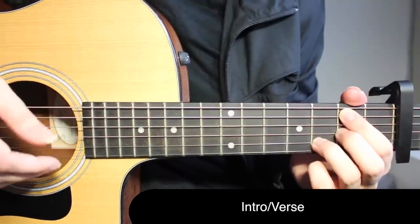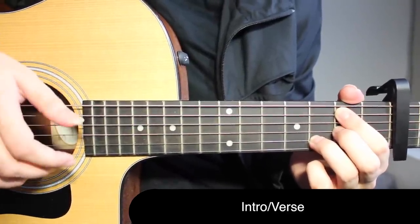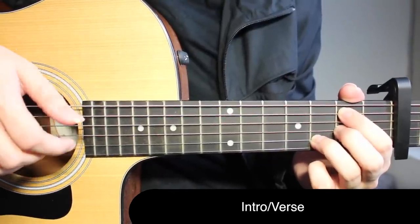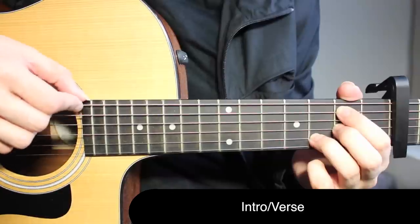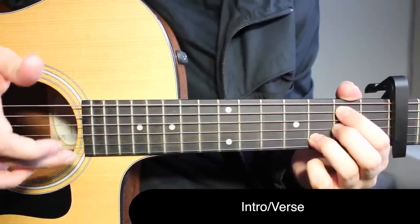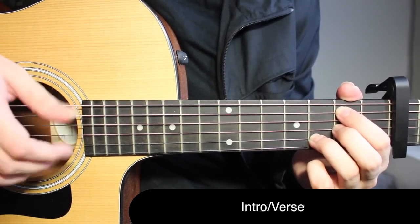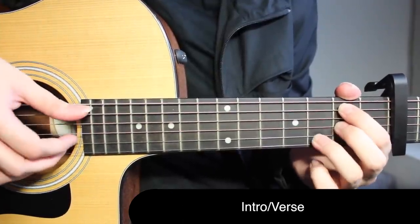Now, there's an option. Along with the strum, you can do a little slap. You do the slap with the help of your thumb when you hit the strings, and that makes a sound. At the same time, you're doing the strum. So if you can't do that, just do the strum. Okay, once again.